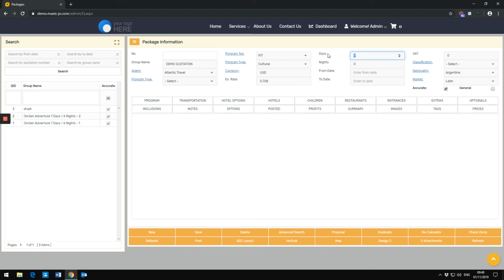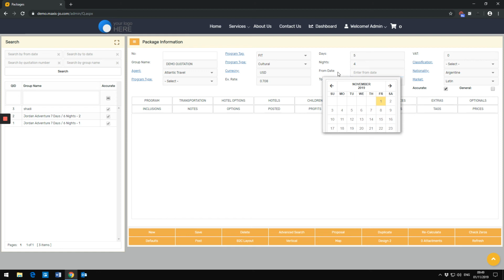The next field to fill is the number of days and nights. So when we enter 5 here, the number of nights will be imported automatically. And here we need to fill the arrival and departure date.